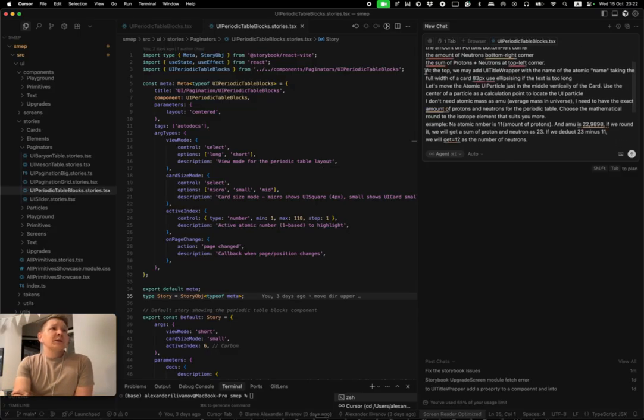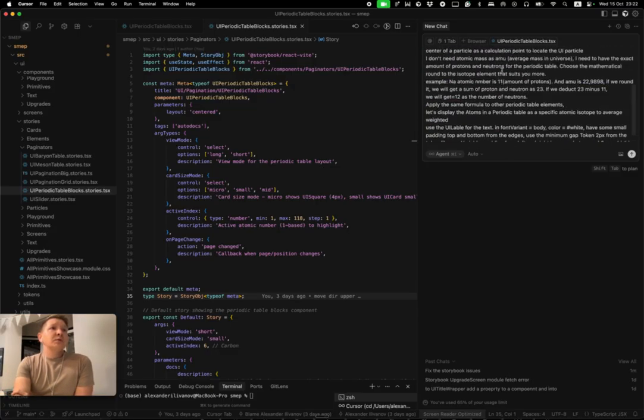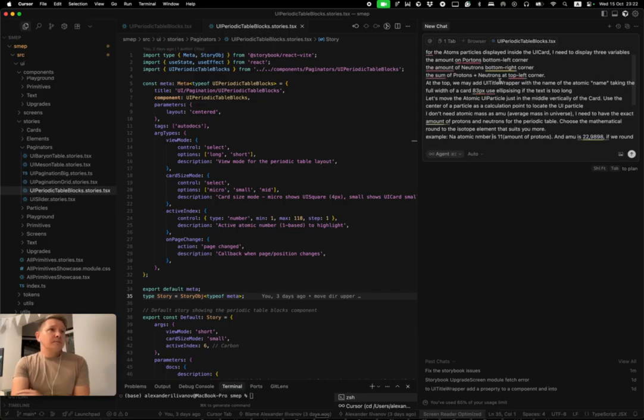Here I'm asking to also use UI title wrapper. It's another component. So I'm trying to reuse all of those.